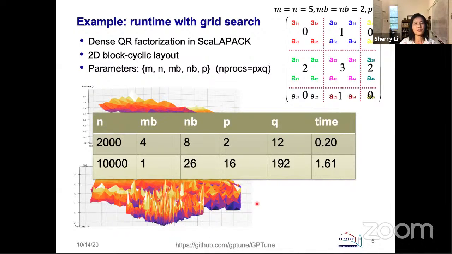After a lot of search, we found that for problem 2000, the NB, the block size, is 48. The process configuration is 2x12. And the time is this. And for 1000, NB is 126, and process configuration is 16192. So you can see that even for this relatively simple problem, the best configuration is not something you would customarily think. The conventional wisdom for scalability, if you look at the manual, is to give block size as square as possible and also process configuration as square as possible. But the best value is actually not a square. So that's a little bit of a surprise.